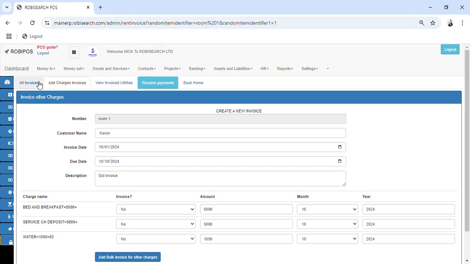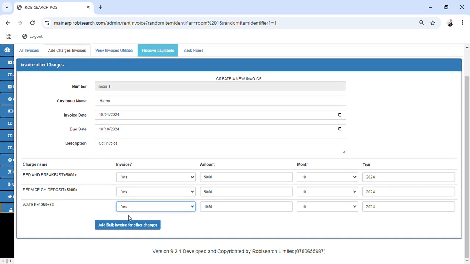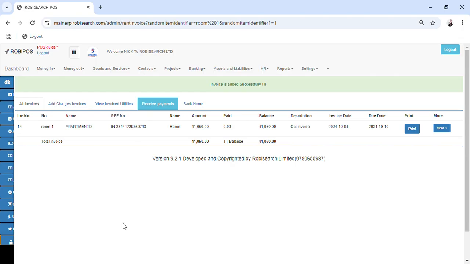So for example, let's assume this is a charge, you just come here and invoice them service deposit and water deposit. Then after that you add bulk invoice. Automatically, it will send a message to them: dear Aaron, you have been invoiced 11,050 for the month of October. Please pay by this date.